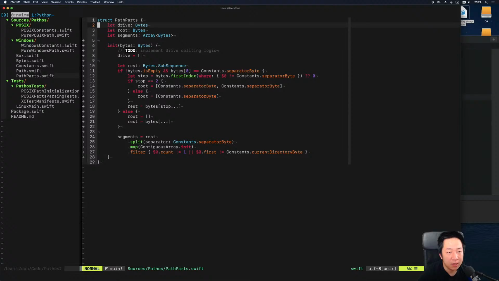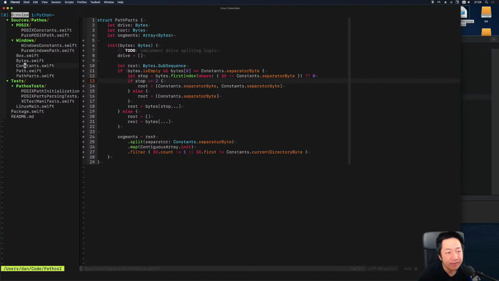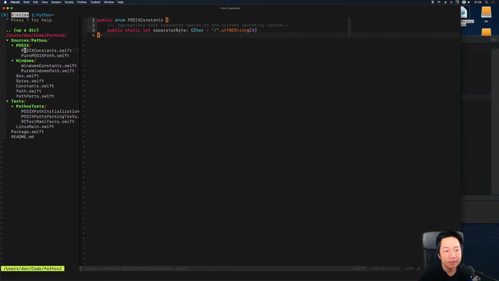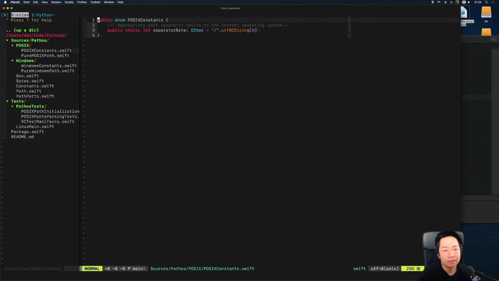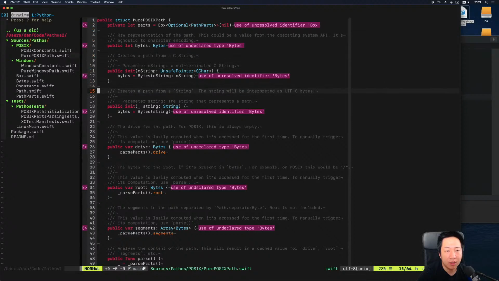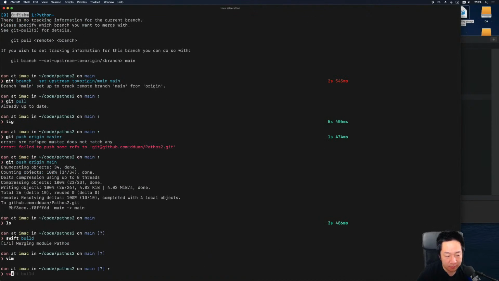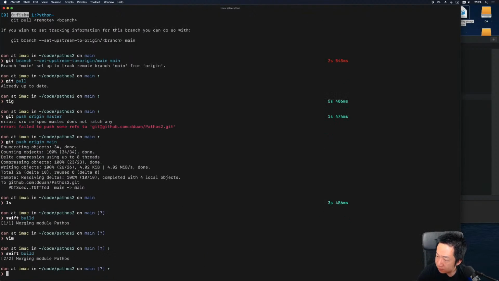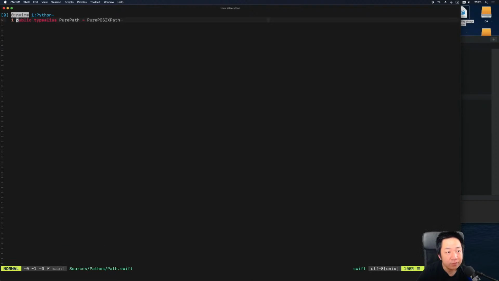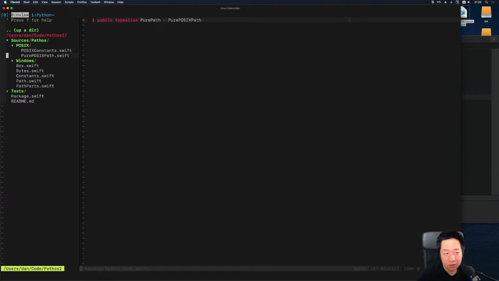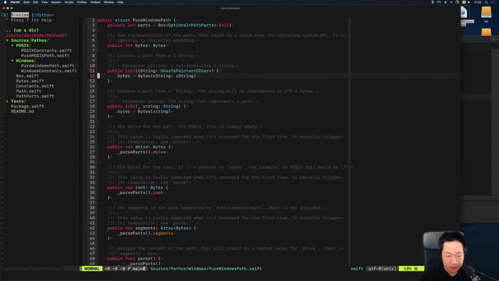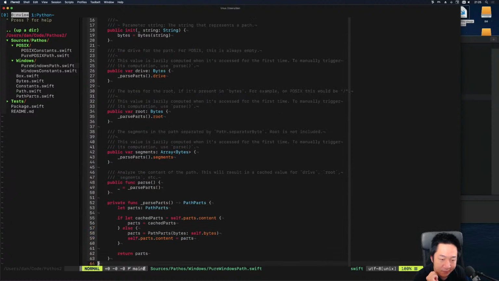So that kind of works. POSIX constants. Pure POSIX path. Okay. Okay, so this is pretty interesting already, because we've kind of, let's see. So parse parts.